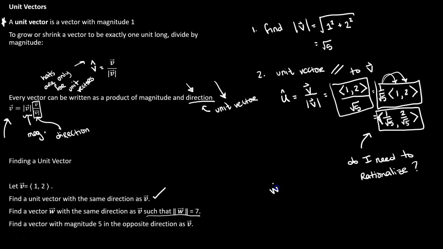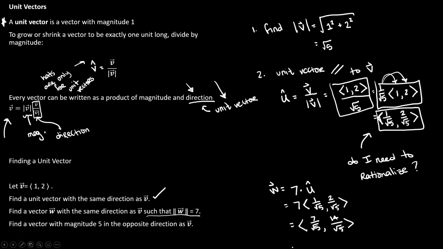So the vector w, we want it to have a magnitude of 7, and we want it to have the direction of u hat. We know what u hat is, so let's plug in the components. Any version of it you want, I'm going to use the 1 over root 5, 2 over root 5. And we're done. The vector w, this vector, definitely has a magnitude of 7 and a direction parallel to v. Again, you can write this in different forms. I don't want to get nitpicky here, but I do want to take a second to say there are multiple versions of the correct answer.